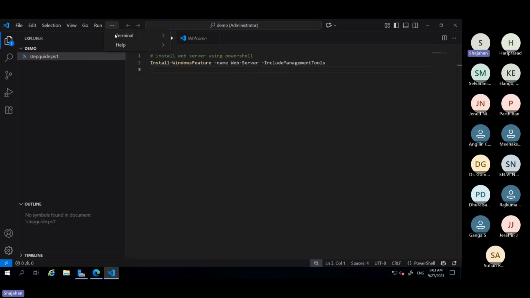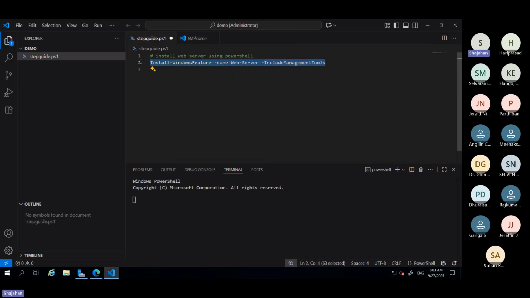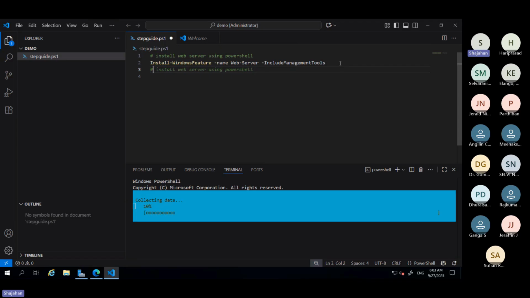So what I'll do, I'll go ahead and launch the terminal also in parallel, because I want to trigger this part. And I'll go ahead and start this, copy and paste it here so that it is installed with the web server component. And the next one, whether it is installed or not, check whether the web service is running or not. Check web service status, right? It is going on, and immediately it is giving me what might be the command required, whether the service is running or not. Again, tab, it gave me the required code.